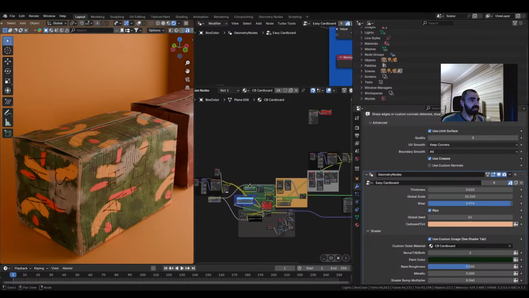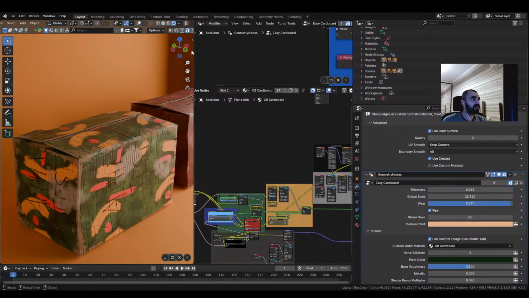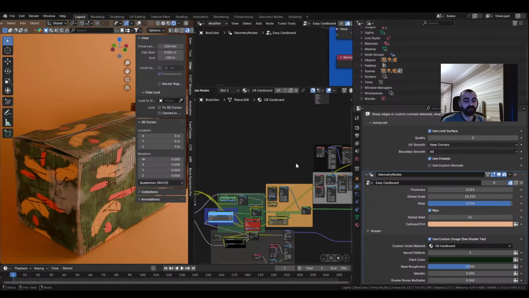I'm wondering, should I just create a full-on add-on that shows up in the side panel?